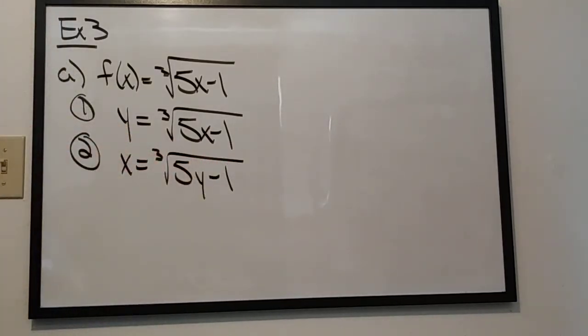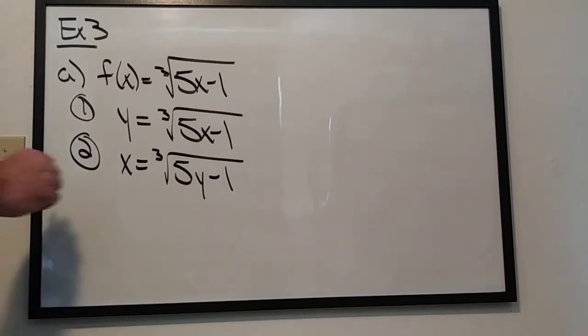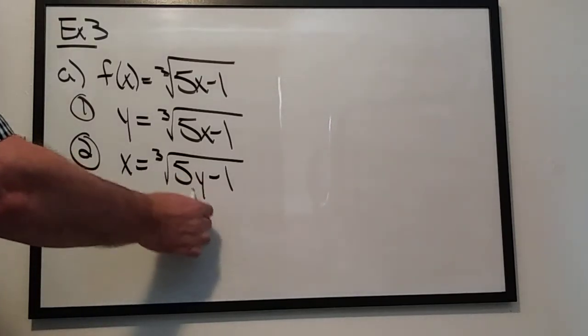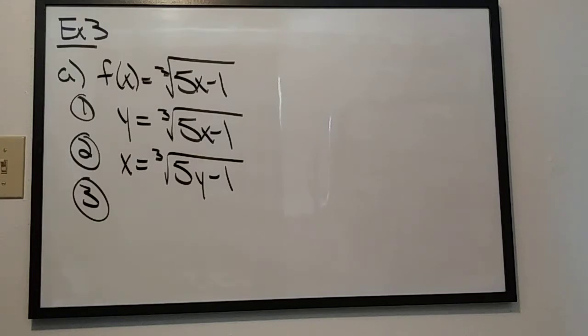Now that we've done that, it's a reasonable next step to say that if we're looking at a function, traditionally we have y equals. So what we want to do is take this expression that we now have and solve this equation for y. In order to solve for y, we need to figure out what's hanging out with this y and how we can undo that. Using the order of operations, you have to be a little bit careful and make sure that you are undoing things in a reasonable manner.